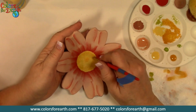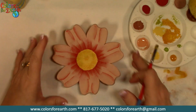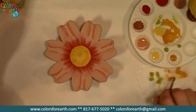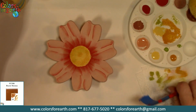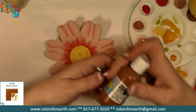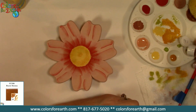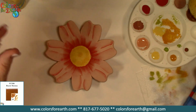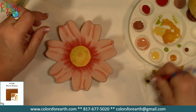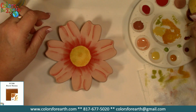It just adds a little bit of a lighter coloring to one side. Okay. All right. So then we can add some 186 burnt sienna. Won't take very much. Make sure you've got that brush as dry as you can get it. I'm going to pounce it out. Get just a tiny bit of that.